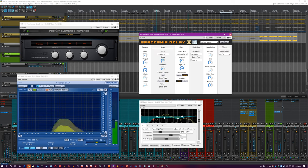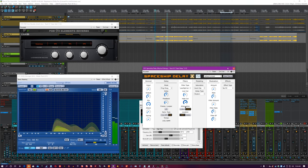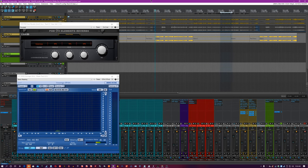Keep in mind, all this is being done in parallel, so it's focused between 250 hertz and 7K, so that it really focuses the sound. It almost feels louder when you do that, because then you've got more focus on the mid-range area, which will help it sound like the vocal became very wide and deep with the verb and the delay.